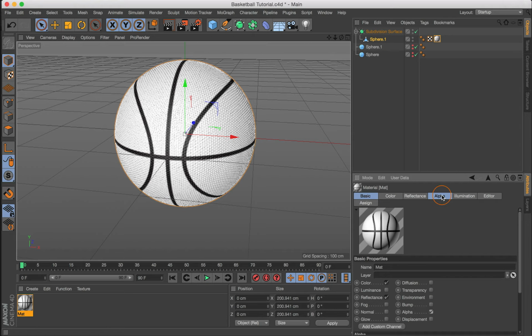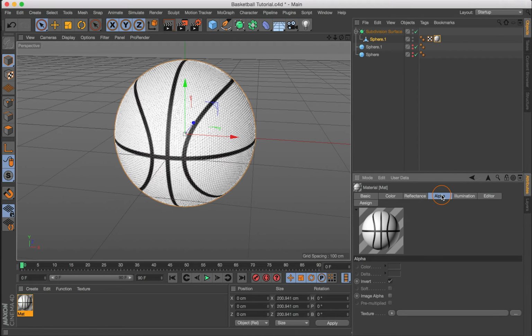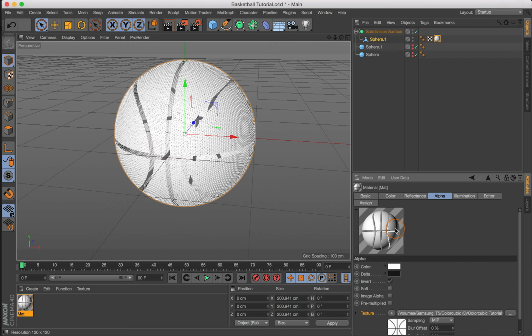Next, let's come up to our alpha tab, come down to texture, right click, and select paste. So you'll see it's acting as a mask on top of our editable sphere with the extruded surfaces that create that bump.